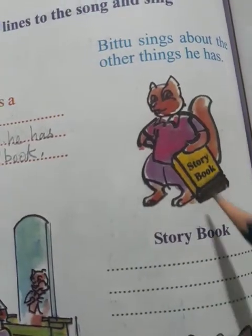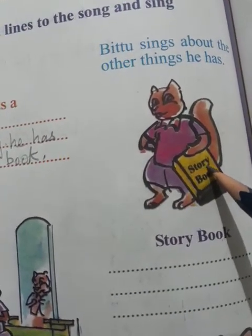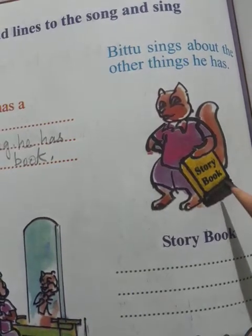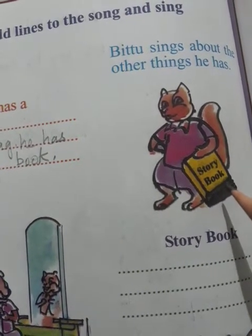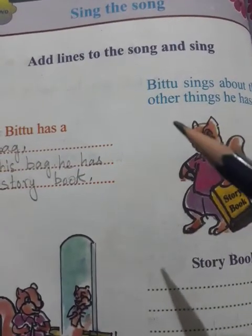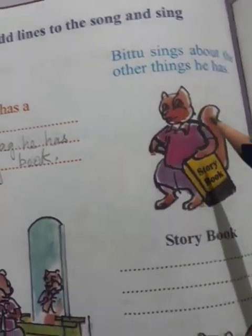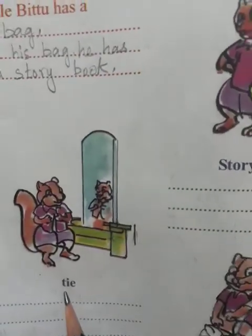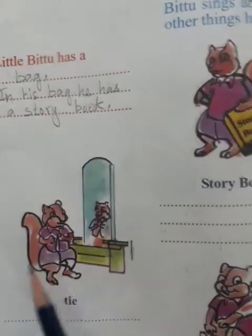Yes, so we are finished. We have storybook. S-T-O-R-Y, story. B-O-O-K, book. Storybook. So here Bittu has a bag and also a comb, and he is combing in front of the mirror, right? Now here Bittu is talking about a storybook. We have finished. Next, here you see tie. T-I-E, tie. So what do you have to write?